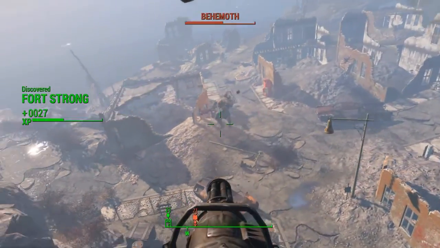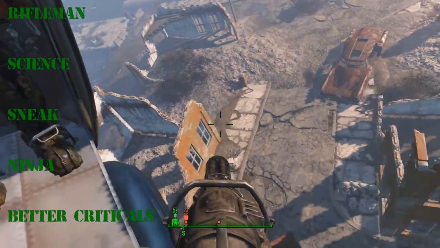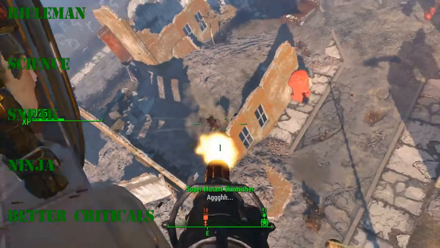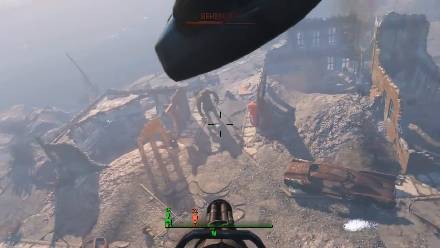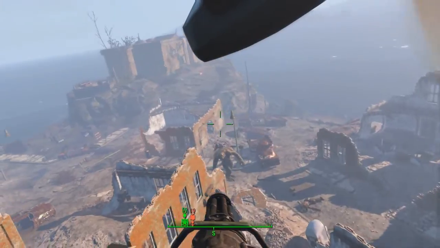There are 5 perks in this build that I have dubbed as essential. These are Rifleman, Science, Sneak, Ninja and Better Criticals. I don't feel that these need too much explaining. Rifleman is for flat damage as you use sniper rifles, Science is for modding weapons and armour, and the last 3 are to make you be able to consistently deal high damage stealth attacks.